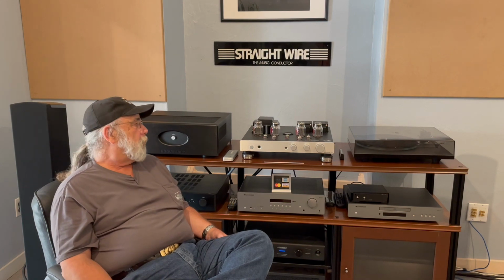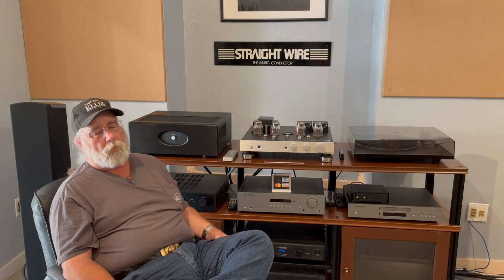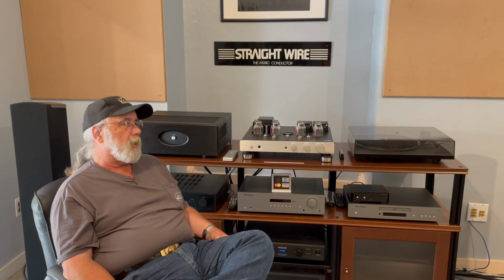I've built kits before. I built Haflers, enjoyed them. But even the kit products were meant for somebody who was trying to save some money, and so they didn't use first class or first-rate parts. They compromised in order to deliver a kit at a value price. So now you're starting off with buying something that wasn't even built as first class. Now it's aged. God knows where it's been, and it's not a prize. Maybe a booby prize, but it's certainly not a prize. So, folks, be really careful. You're going to look at old vacuum tube equipment, but Lord.